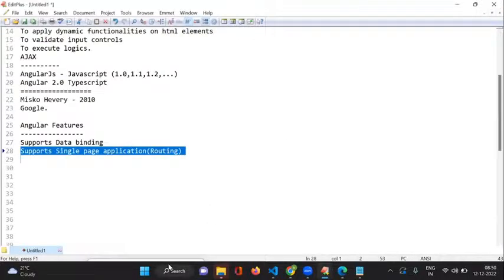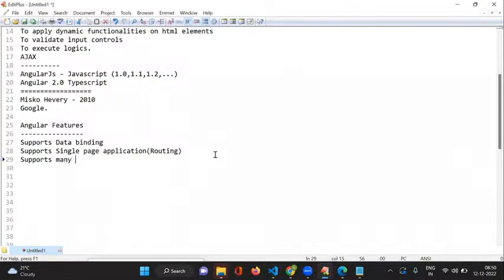So I told you, this concept is very important and we will spend many days on this concept. At that time I will discuss how to work with router guards and role-based routing. So a manager has access to some pages, an administrator has access to all pages. These types of restrictions we are providing here only. Okay. Next one, Angular supports many validation concepts. Yeah, very important.